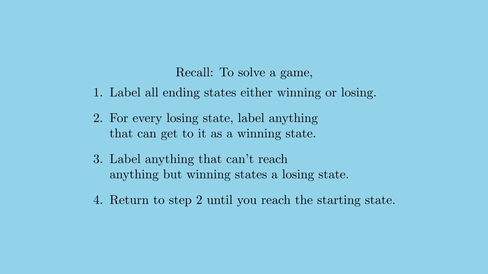We'll start by recalling the main conclusion of our excursion into combinatorial game theory. Start at the beginning and alternate between detecting losing and winning positions. Losing positions are those whose only moves are to winning positions, and winning positions are those that have a move to losing positions. Continue this way until we reach the starting state, in which case we're done.